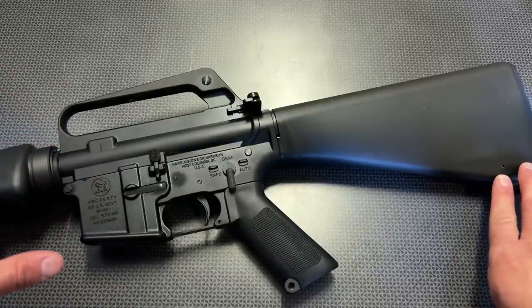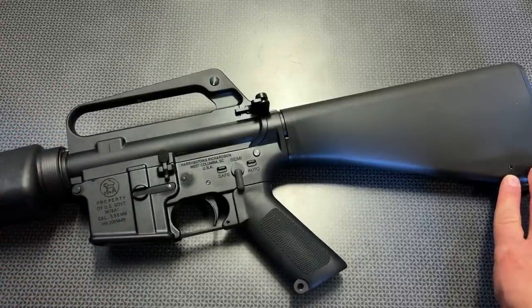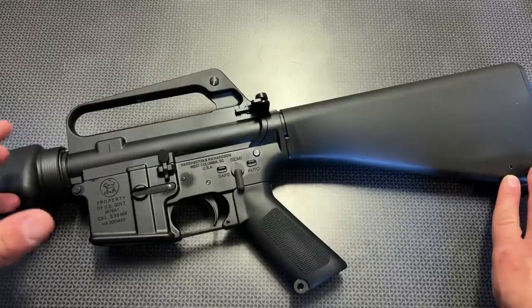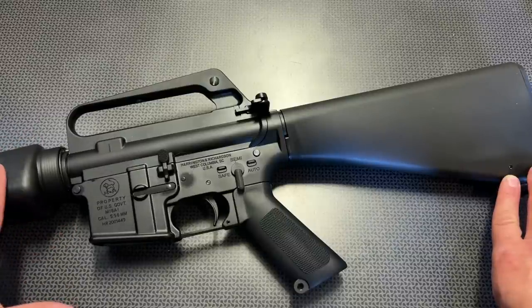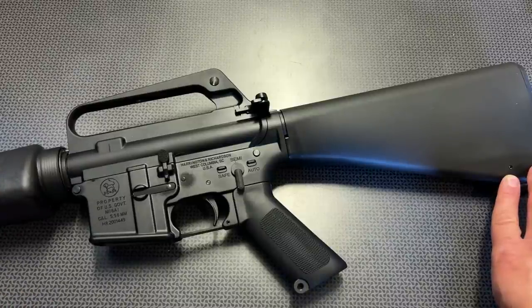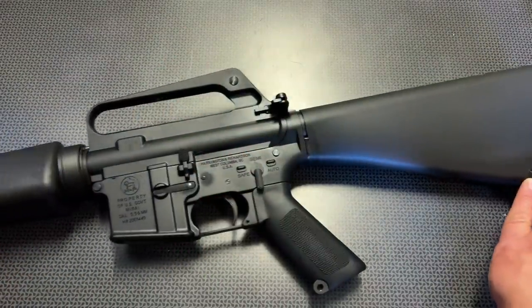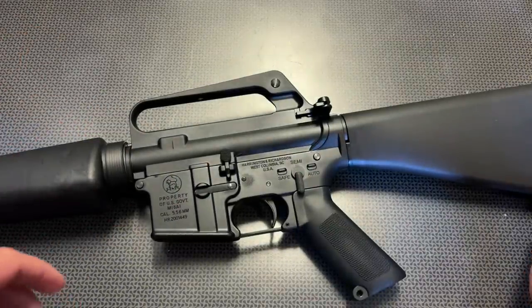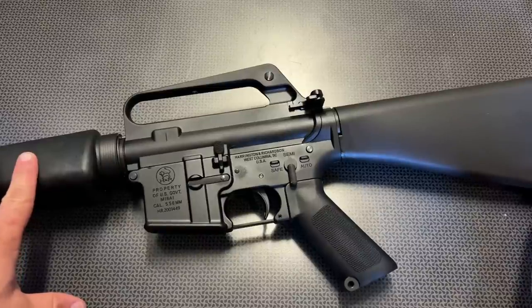Now, a lot of times when you're looking at true collectible rifles in this configuration, you're looking at well over $2,000 unless you piecemeal it together over time. These ones come from the factory as low as $1,200 depending on the configuration, and even less for some of the carbine versions. They also have a few different variations where you can mix and match lowers and upper assemblies and get them sub $1,000, again, if you find the blemish versions of the rifles. They also offer blemish versions of the complete rifles to save yourself some money that way, and I'm really excited to get this one out to the channel.